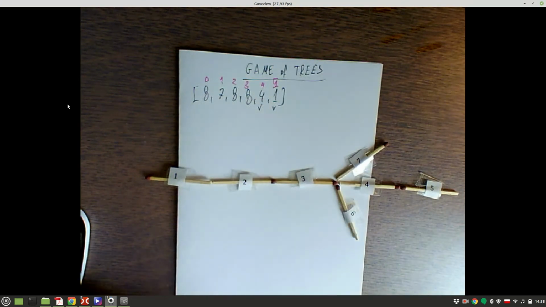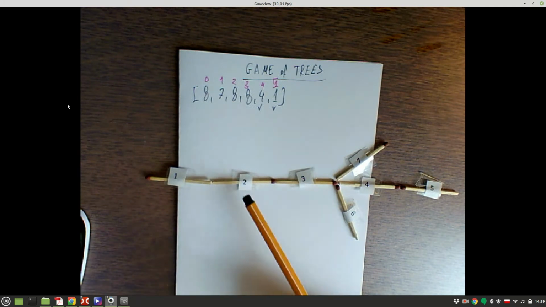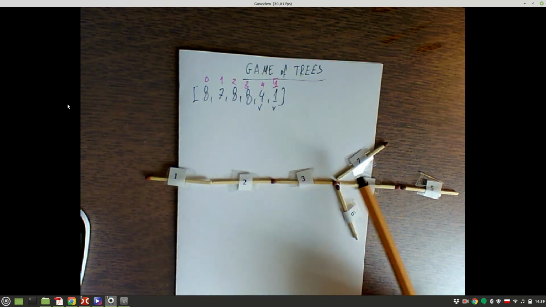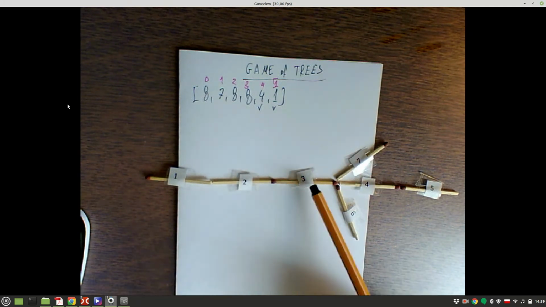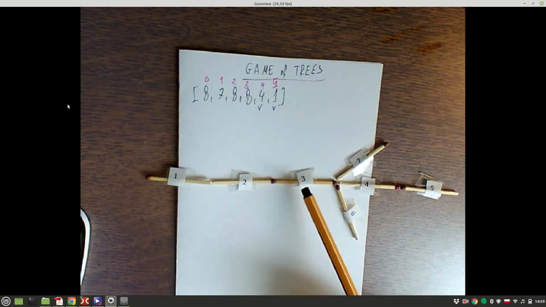Let us see how many paths of the length 3 do we have. So let's do another counting. We have a path consisting of 1, 2, and 3, that's 1. 1, 2, and 7, that's 2. 2, 3, and 4, that's 3. 2, 3, and 6, that's 4. And then we can just carry on.